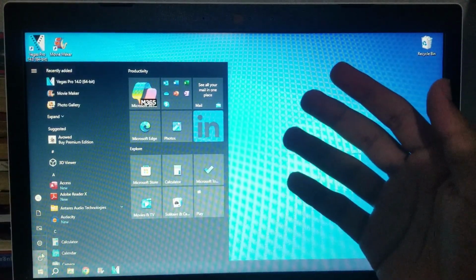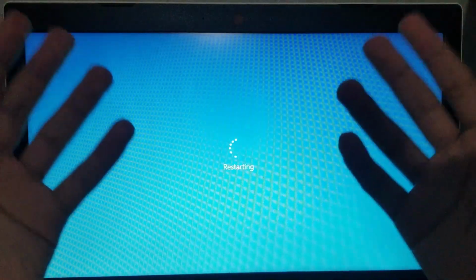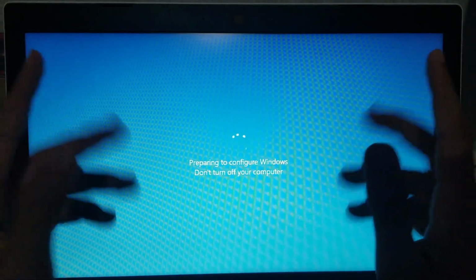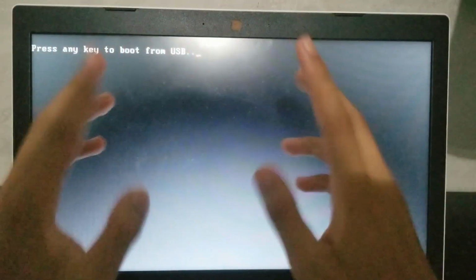And I have made like a 40 gigabyte partition. If this even manages to work, it's going to be a new... Oh my day! I'm not sure if the Windows update is done, but I could not care less. Time for QXS transmemory. Boom. Press any key to boot from USB.